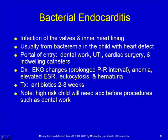Bacterial endocarditis is infection in the valves or the inner lining of the heart. It usually starts as bacteremia — germs in the blood that settle into the heart. It happens frequently in kids with a heart defect, and germs can enter the blood from dental work, a urinary tract infection, during surgery, or from IV lines and indwelling catheters. It's diagnosed using an EKG looking at the PR interval. Labs show anemia, elevated ESR, leukocytosis, and hematuria. Treated with antibiotics for two to eight weeks. If a child is at risk, give antibiotics before procedures.